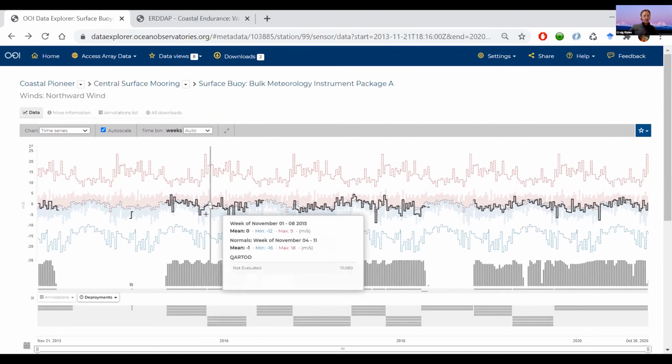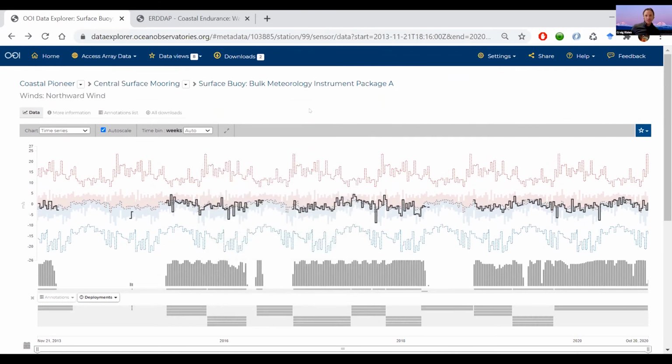So I think I covered a little bit of what this new Data Explorer has to offer. It's an incredibly rich tool. There's a lot more to see and do with it, as you explore these different arrays, these different platforms, different data sets. So we certainly encourage you to do just that. And please send us feedback via the button. Any questions, comments, concerns you have, we're happy to address them and talk more with you about your experience. Thanks.